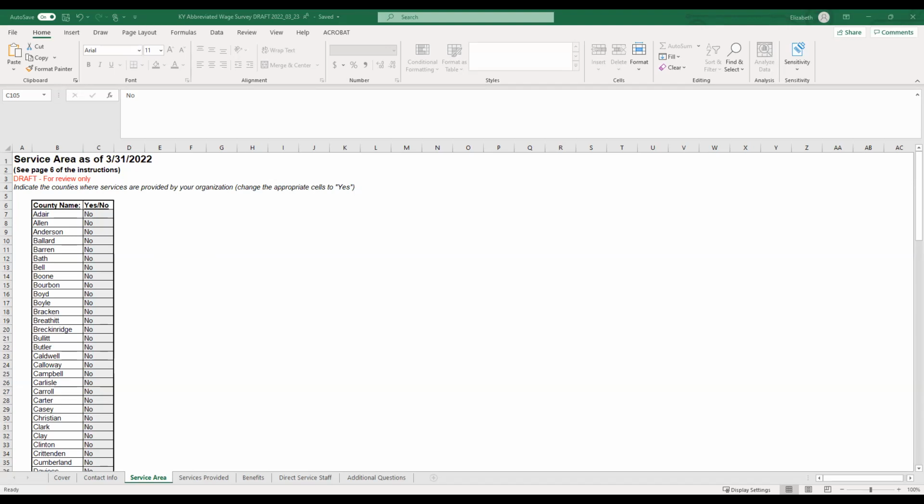But we will definitely clarify that, because that's a really great point. I don't want providers filling this out where they're authorized, and then we'll have a ton of counties listed where they're really only providing services in a few counties. So we can definitely clarify that both here at the top and then in the instructions as well.